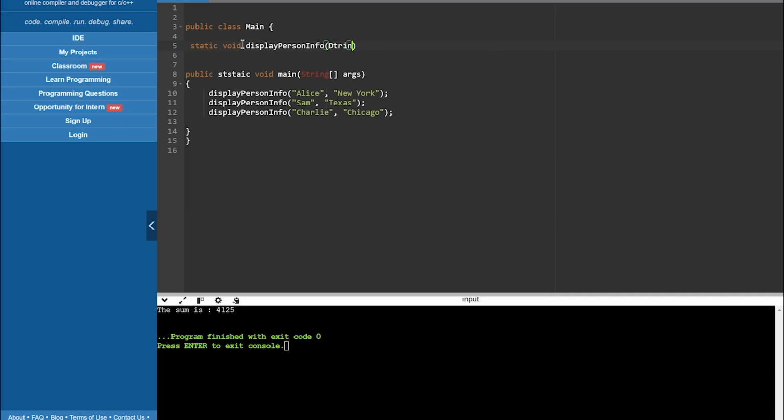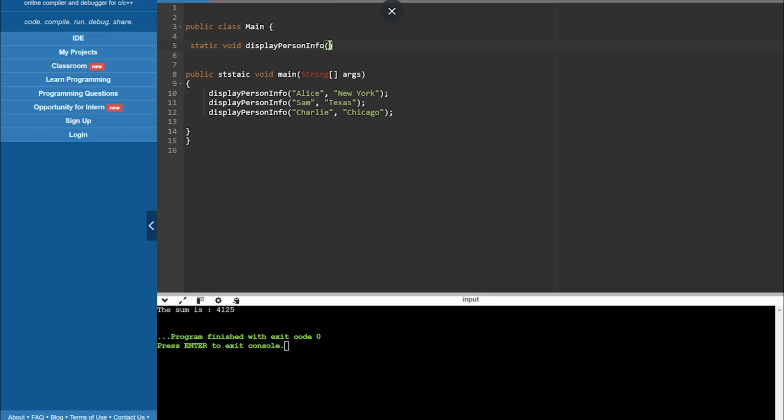Now the question must be in your mind, why have we used void? Basically in this function we don't want to return anything, we simply want to display it. As you can see, we are not displaying here, we will be displaying in this function itself, so we don't have to use a return data type. Now we are passing values: Alice New York, Sam Texas, Charlie Chicago.